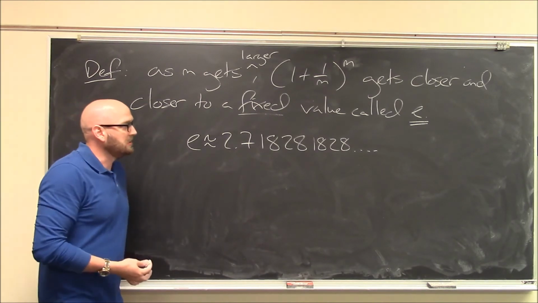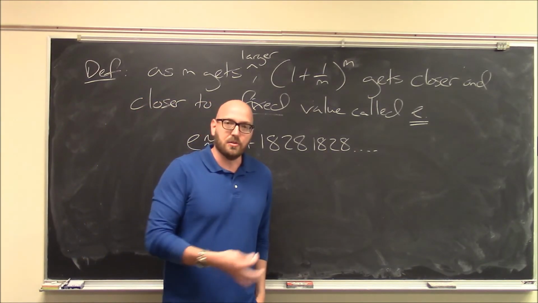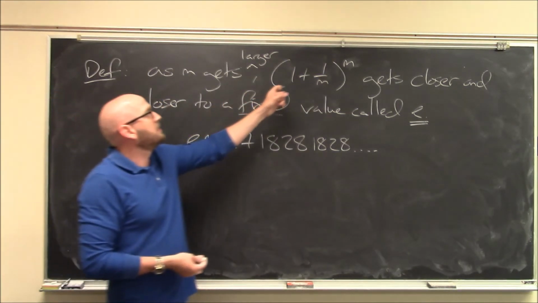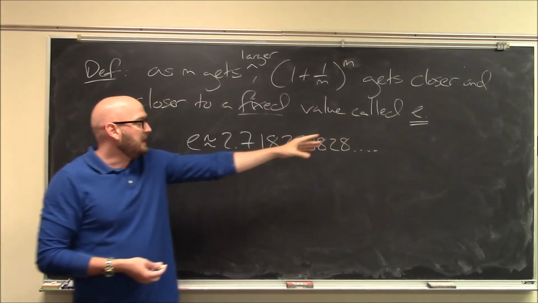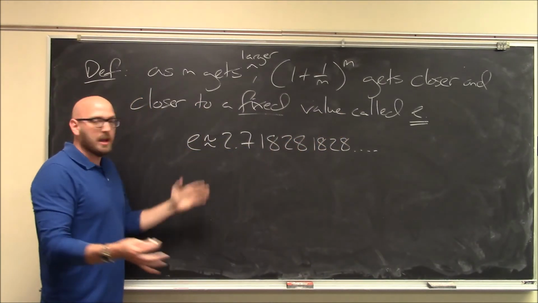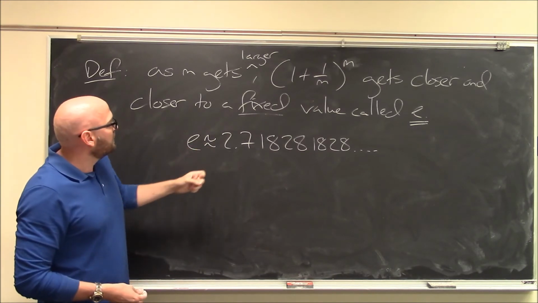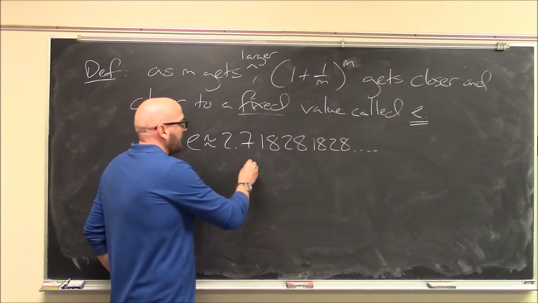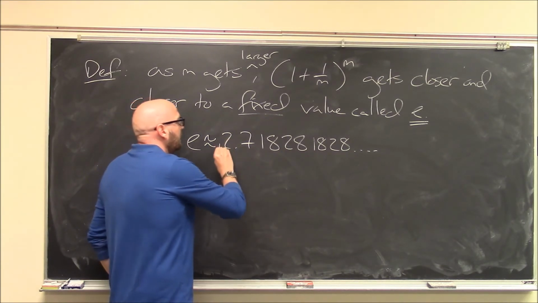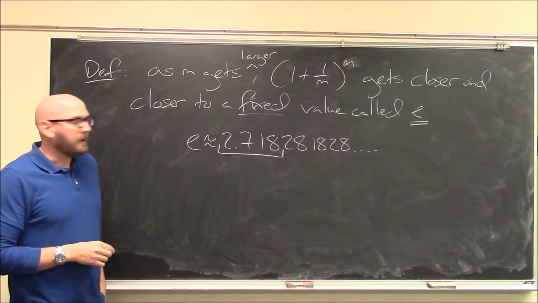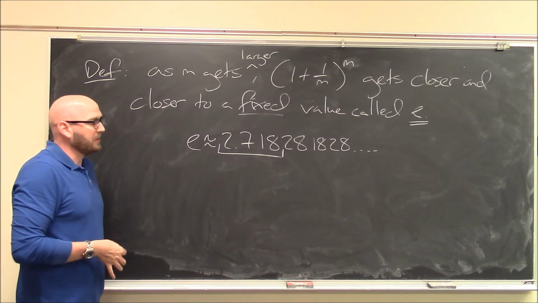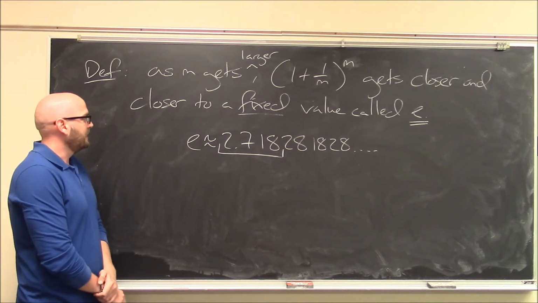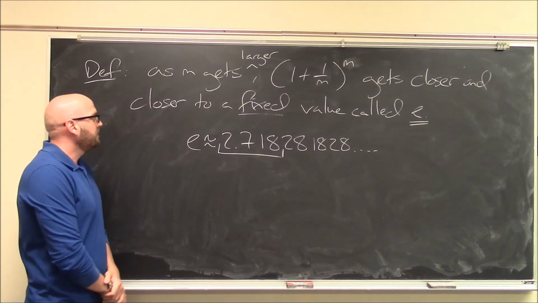Pi is the ratio of the circumference of a circle to its diameter. It's an irrational number. This number here, that this expression gets closer and closer to as m gets larger, is this value e. And again, it's irrational. It's even transcendental, whatever that means. And it's approximately 2.718281828. I don't really have too many places of this memorized. Usually the first 3 decimal places will be fine if you ever have to work with an approximation. So 2.718 is roughly the value of e.